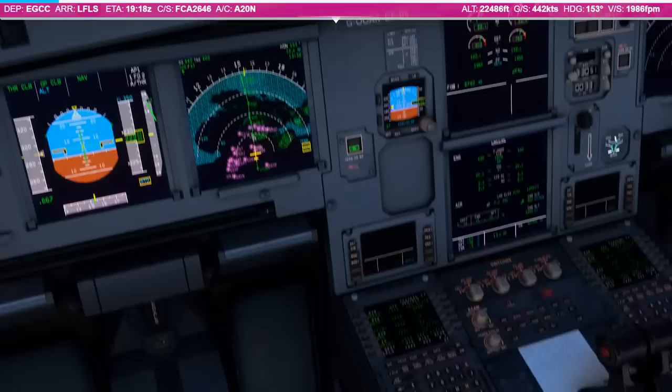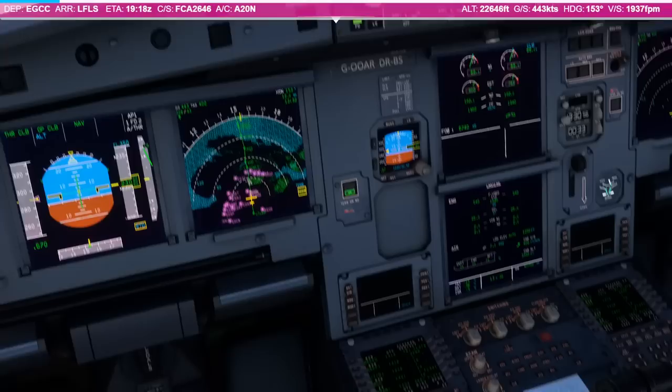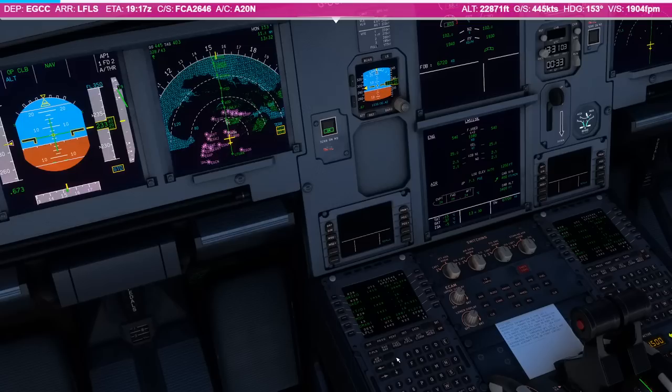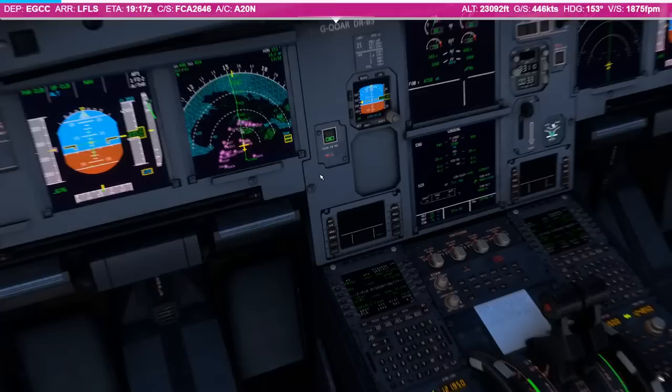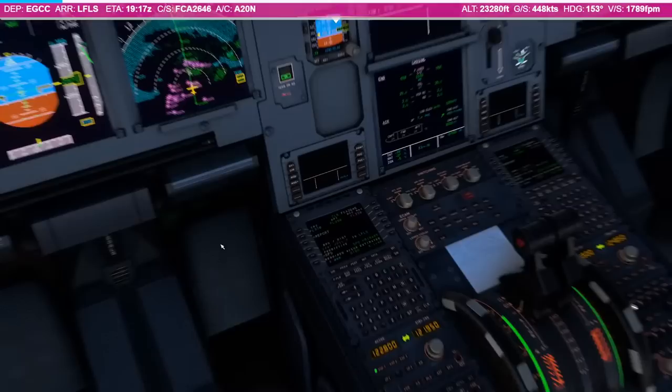Very good job. I would check it myself anyway, because the top of descent, the one it's calculated, could be based on some other piece of coding you're not familiar with, or that you don't think you'll actually fly. So I wouldn't rely on it entirely. My classic, I've got a video exactly on this topic, but yeah, 120 miles from where we are, if the winds are fairly normal, I want to be thinking about descending.